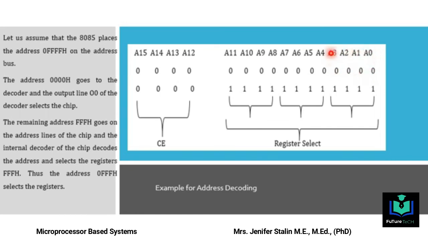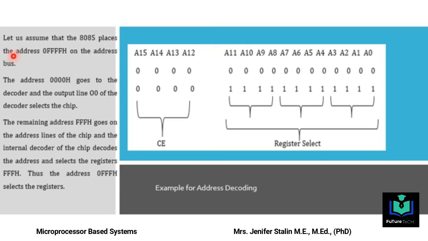For this 0000, the hexadecimal value is 0. And from A4 to A7, again it is 0. And from A8 to A11, again it is 0. So now this 0 is always maintained here. You can see from the starting address until the end of the address lines, all the addresses are maintained to be 0 from A12 to A15 in order to enable the chip enable signal, or you call it the chip select signal. Now you see 1111 is nothing but F in hexadecimal, and 1111 is again F, and 1111 is again F in hexadecimal.